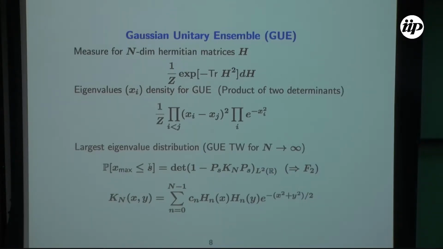And then we also have probabilities for eigenvalues denoted by xi's. And remarkably, for Gaussian ensembles, one can write down explicitly the joint density function for the eigenvalues, which is given here. So you see some free fermionic feature for the eigenvalues of GUE. Then by using this, it is rather easy to study the largest eigenvalue distribution as the n-fold integral of this density. And then if you take the large n limit, n being the matrix dimension, then what you get in an appropriate limit is the GUE Tracy-Widom distribution.